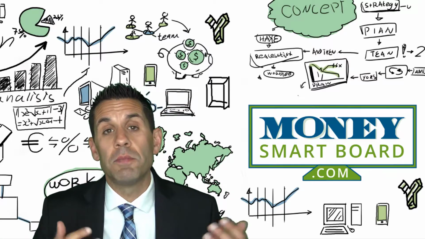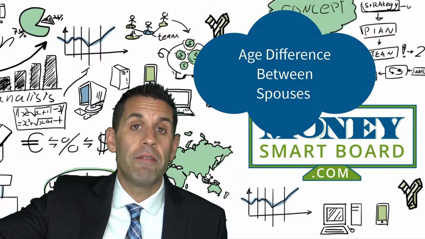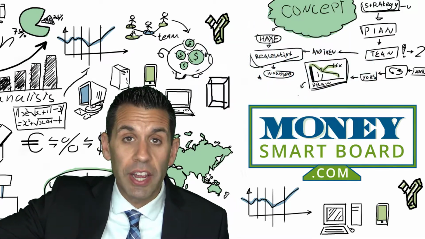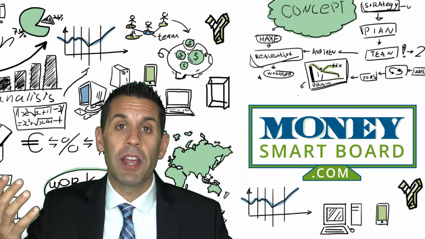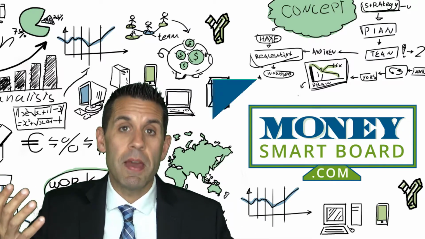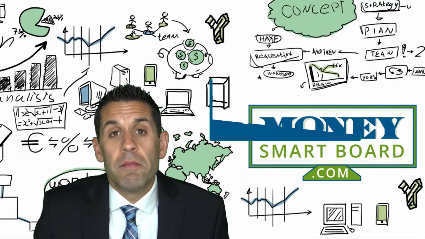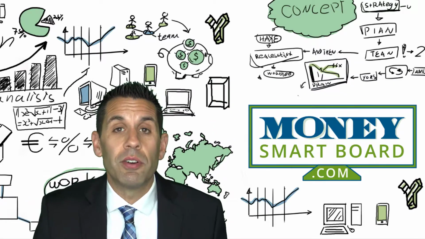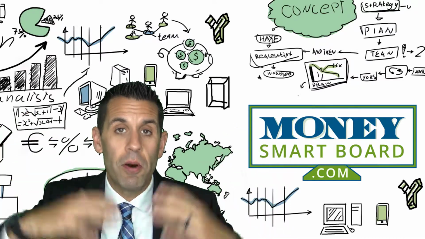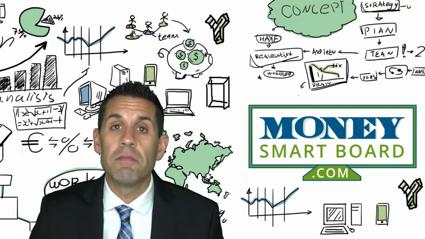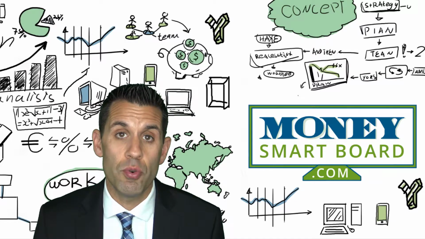Also, sometimes we have spouses that are different ages. One spouse is over age 70 and a half and the other spouse is younger and still working. In that case, they might have to take an RMD, but the spouse is still working, has access to a plan. They can make the pre-tax contribution to their account and kind of, again, wipe out the income because it doesn't matter whose account it goes into. If you file a joint tax return, all your taxable income goes on the top, all your deductions come off. So it doesn't matter which account or who's making the contribution to it.